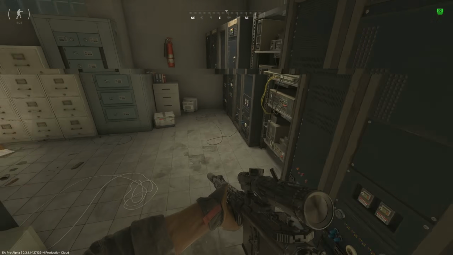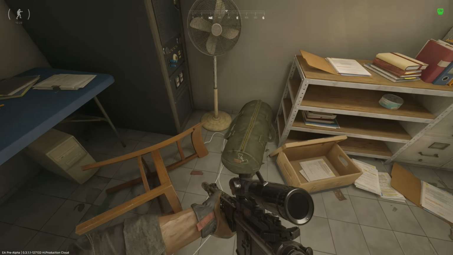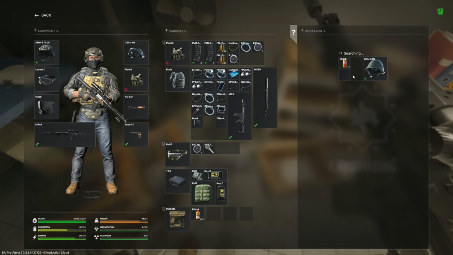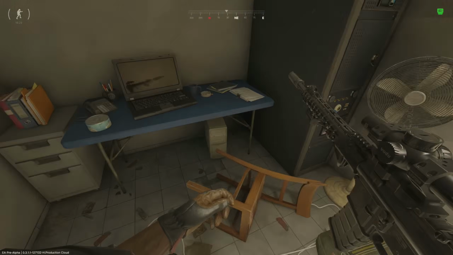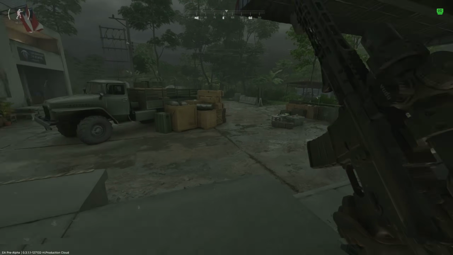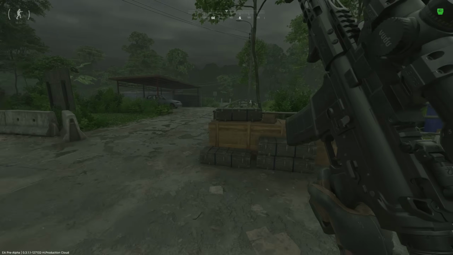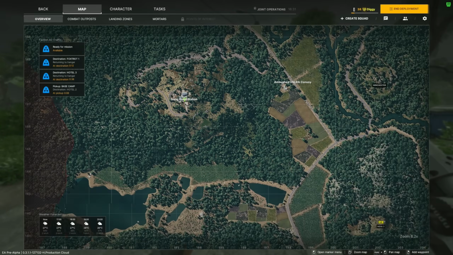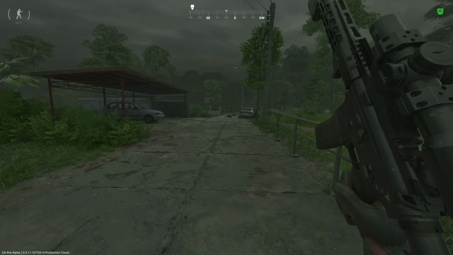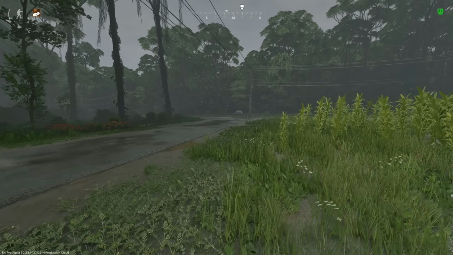I like to check these tables here because there can actually be decent loot on these tables in here. It's in the duffel bag. Absolutely nothing. Ooh, a little bit of cash. More cash, that's not too bad. Right, so from here, boys, we are indeed going to be making our way just over here. 200, 145. So I'm going to make my way down there now.